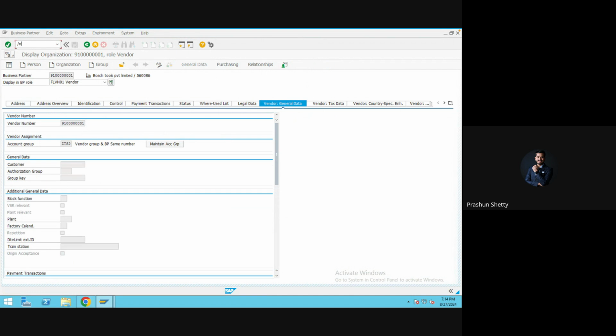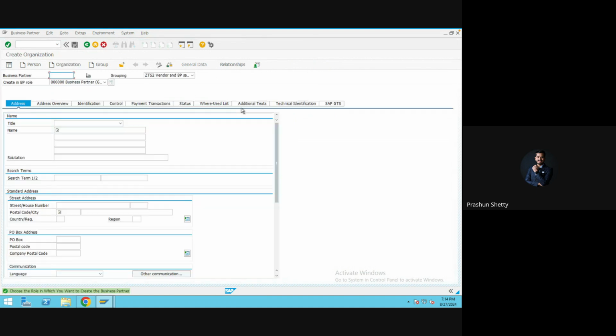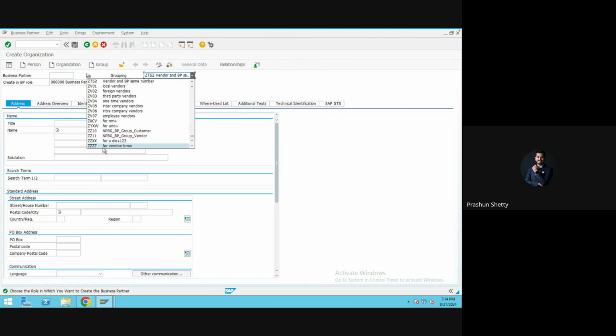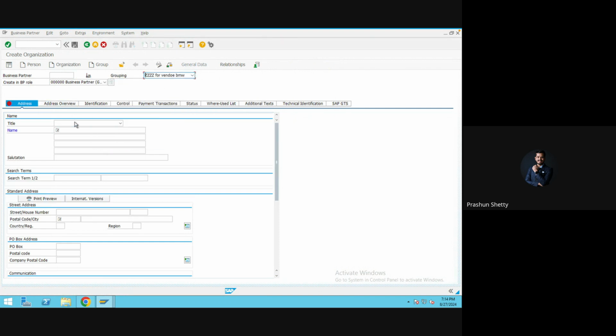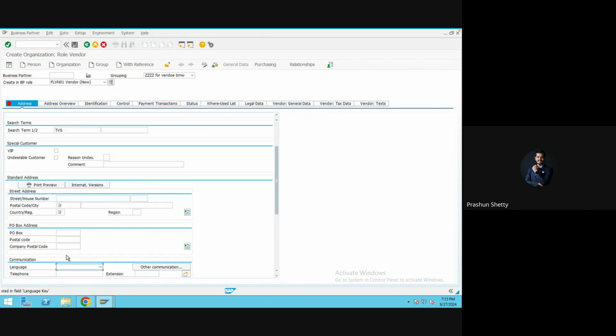Next scenario, I can do it for the Flexi number. What Flexi group? Okay, so I'll take ZZZ, I think this is the vendor group which I can take, and I'll try to create one data here. I'll choose vendor here, enter, create, and I'll take TVS group vendor. Okay, or I can say group system PVT limited. Then I'll take this TVS here, enter. Then I can add all this information here, right?